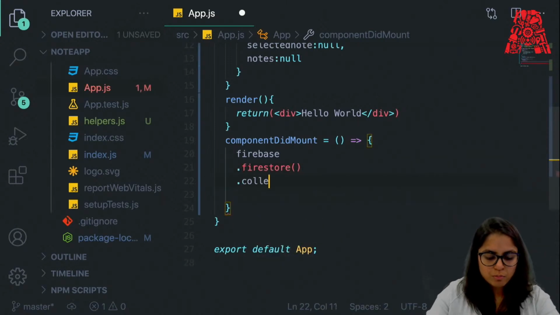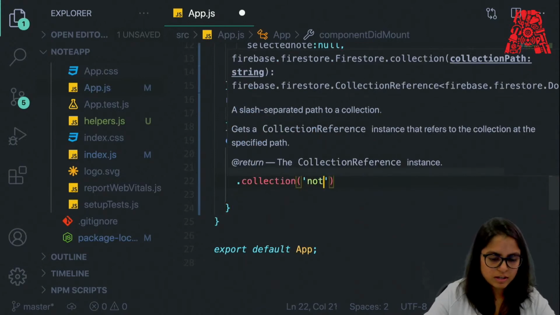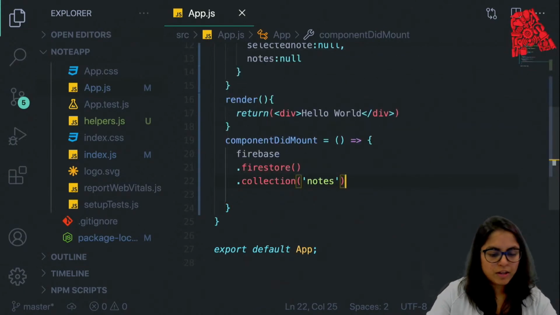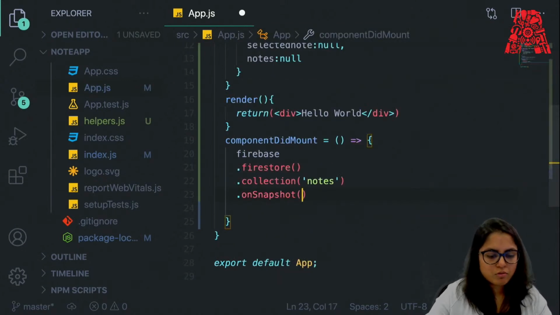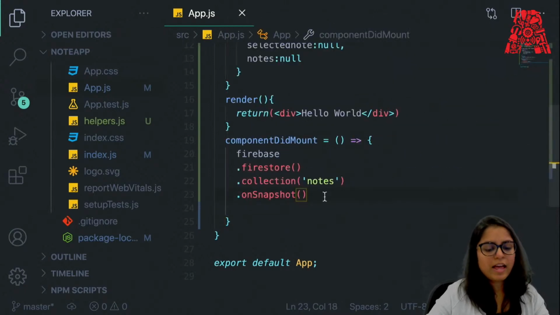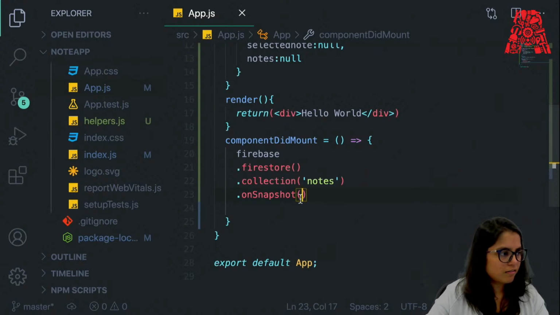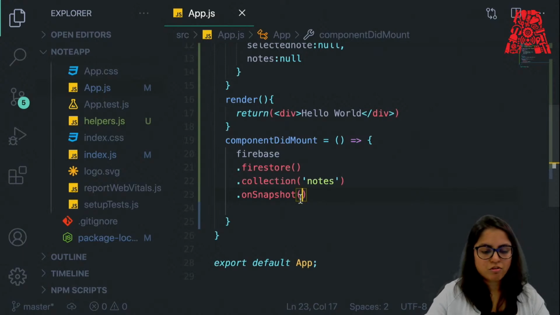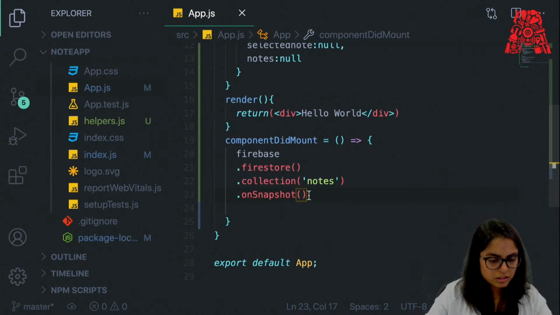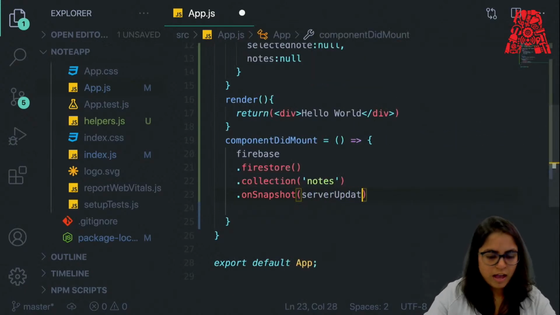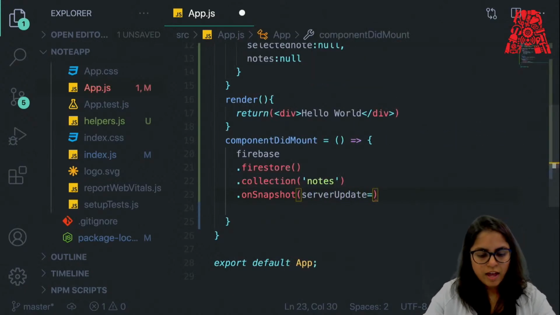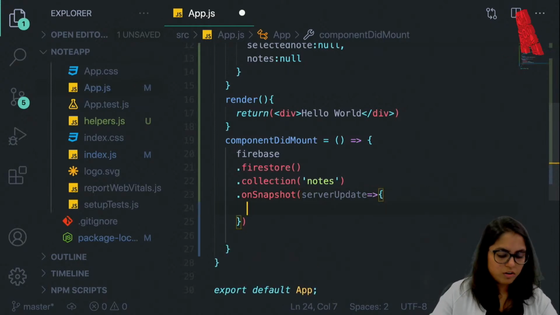And within Firestore, we want to connect with the nodes collection which we just created. Then we call an onSnapshot function. The onSnapshot function basically gives us a snapshot of the database, and within this we are going to call a callback function. I'm going to call it serverUpdate as the parameter, and within it goes some code.